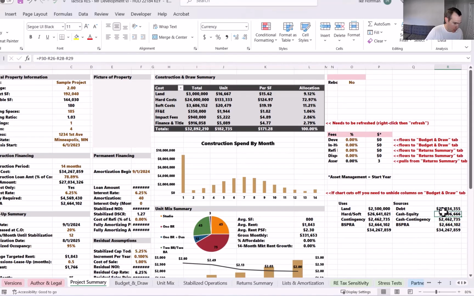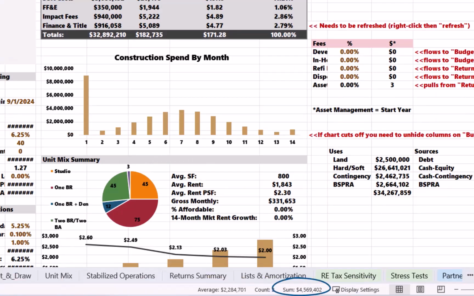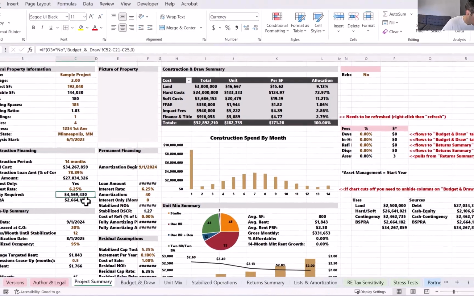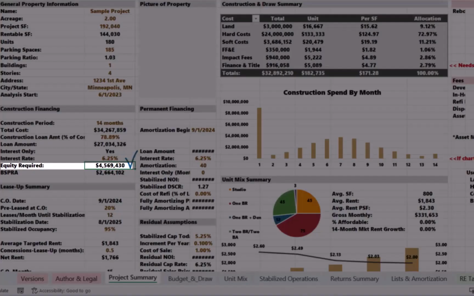To go a little further, if we highlight the cash equity required, so that's cash equity is the 15%, if you're getting an 85% LTC loan, and then the cash contingency, that's funding the operating reserve and some of the working capital items. It ties out to 4.569 million. The equity required in the model, 4.569 million.